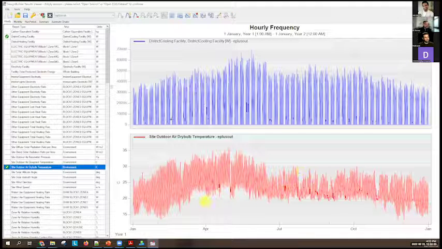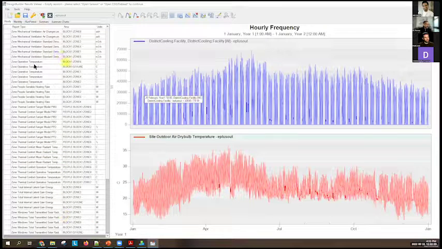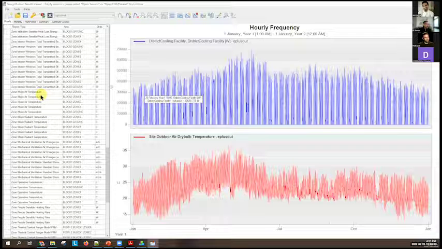Other things that might be useful for you to look at are mean air temperatures, mean radiant temperatures, and operative temperatures, which are an average of the mean air temperature and the radiant temperature.